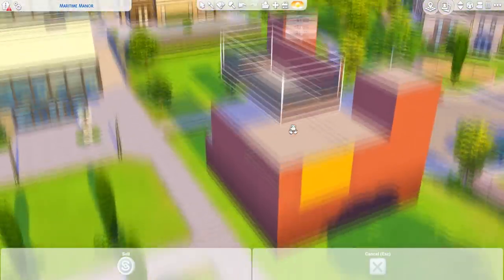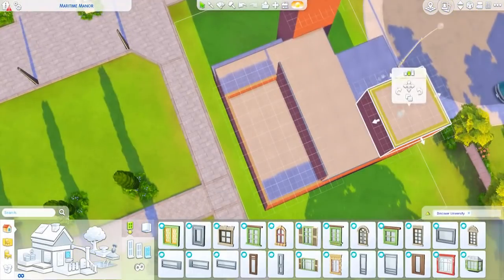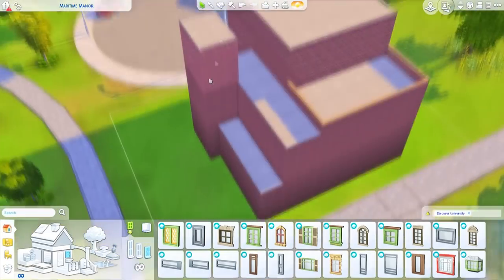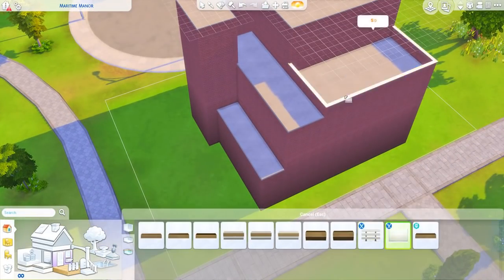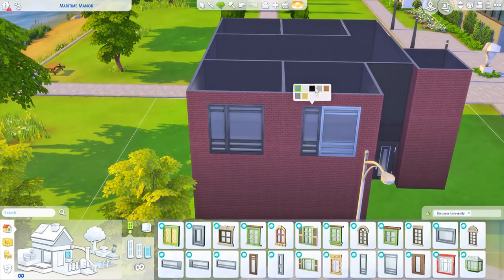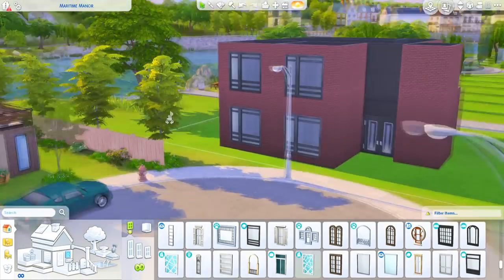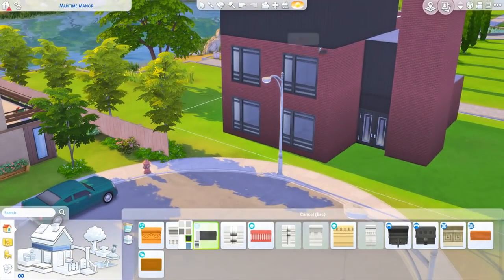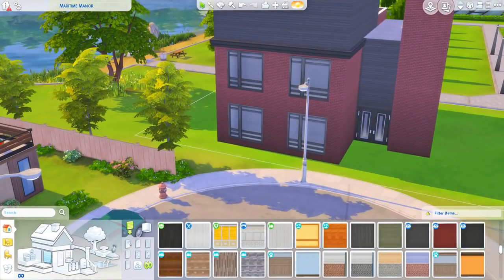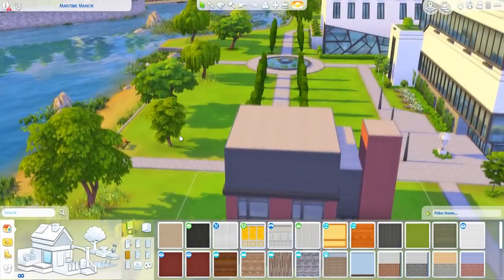I know some of you won't be happy by the fact that some of the rooms aren't personalized, but you know, it is what it is. Originally, this was also supposed to be much taller, but I ended up messing around with the proportions a little bit, and ended up making it a little bit shorter but a lot wider. So you guys will see that progression as we go through.